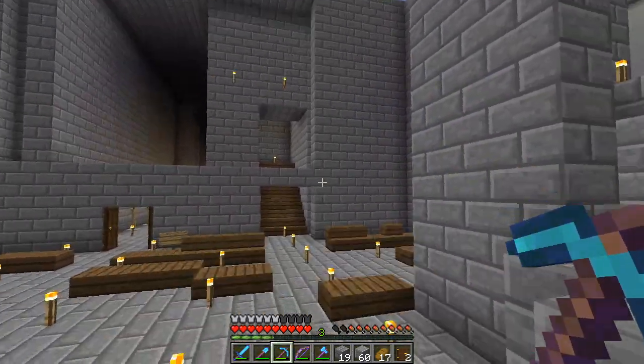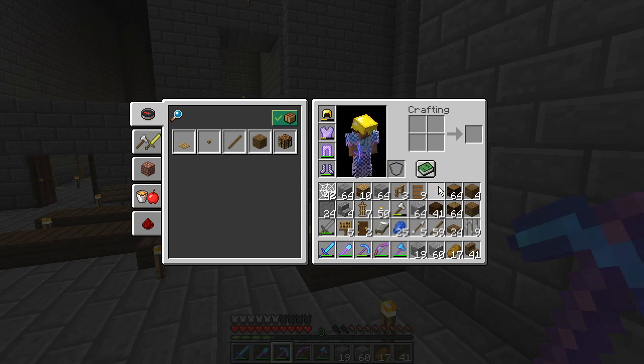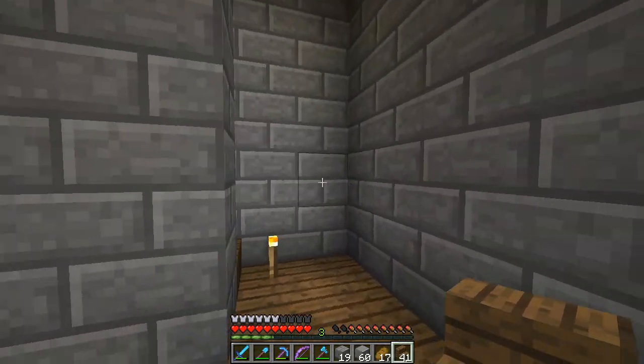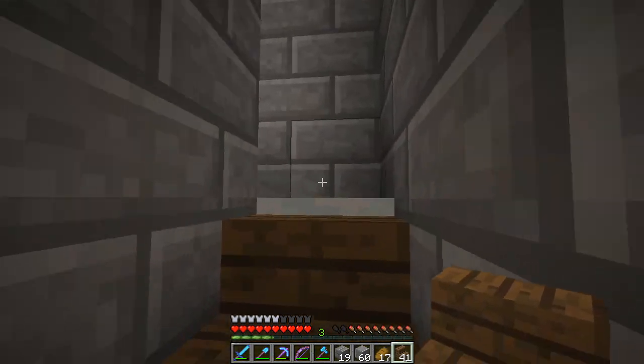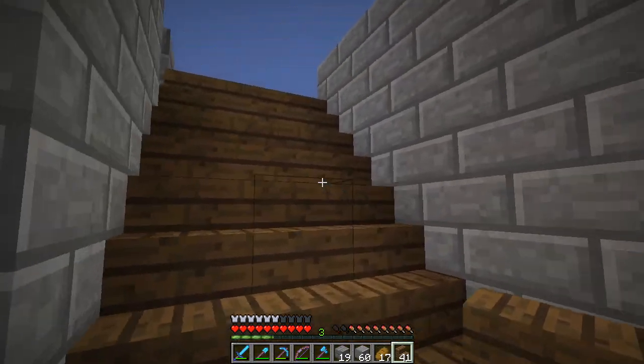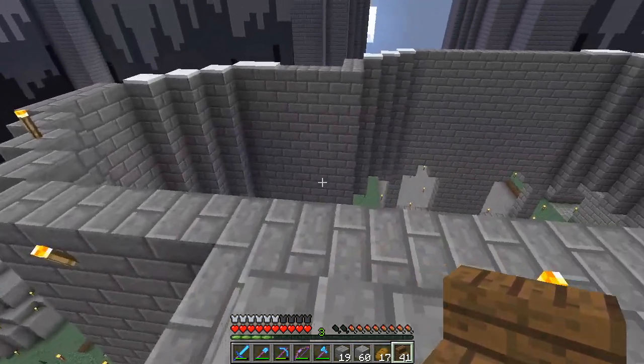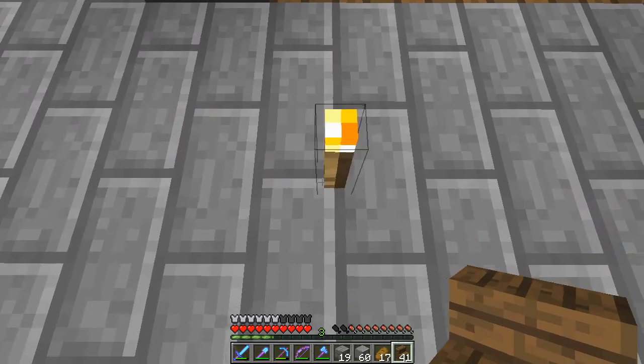Now, I do still need to run up there and add chairs for the king to sit and watch from. I think I'm just going to use spruce wood for almost all the chairs in this entire building, because at this point, they're functional chair blocks. Everybody looks at that and goes, that's a chair.